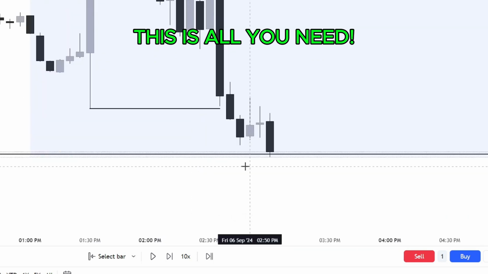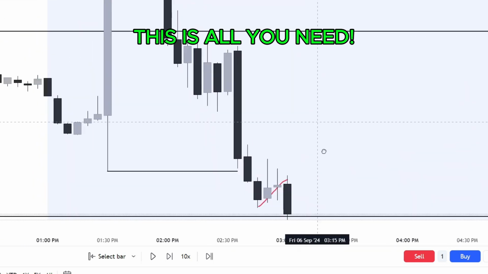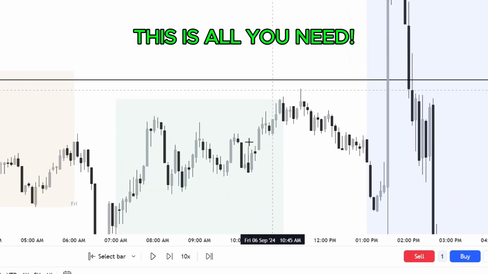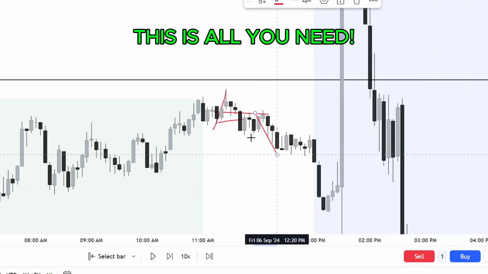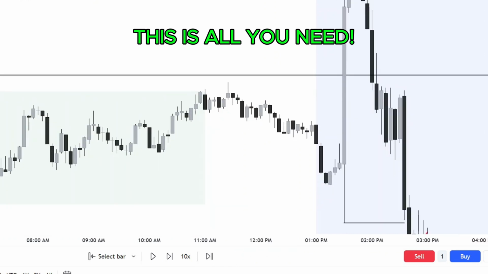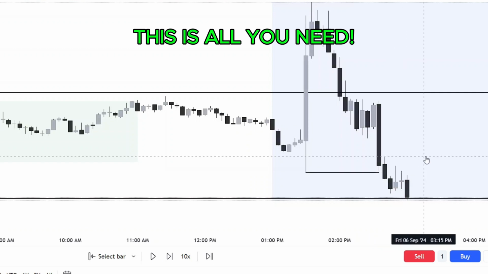Order block is the last buying candle before the sell, the last selling candle before the buy. Now, if you look at this real quick, you can see we have consecutive candles, and this is what an order block is all about. If we go to the previous chart, look at this just to show you what it looks like. So we have this, and what happened? Price broke structure, came back, reacted, and pushed down. The same thing happened here. So as long as we have been able to identify our directional bias, and we have been able to get a sweep of liquidity, then we can start looking for entries.